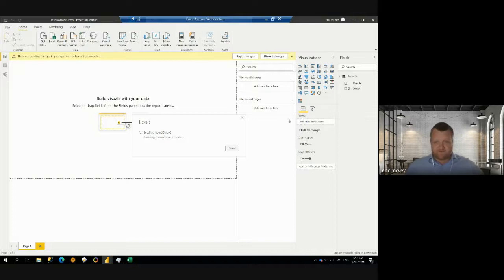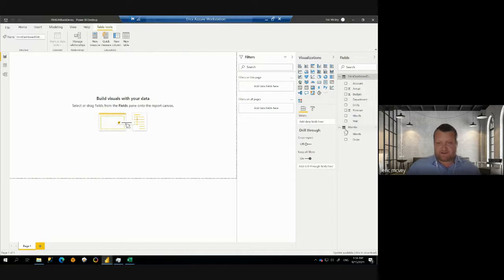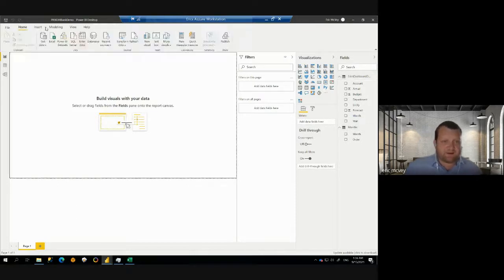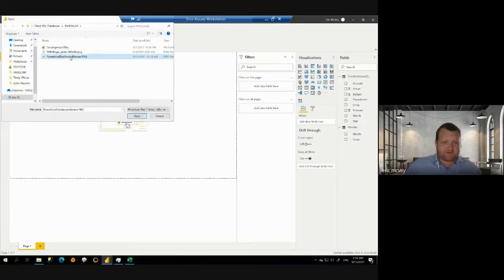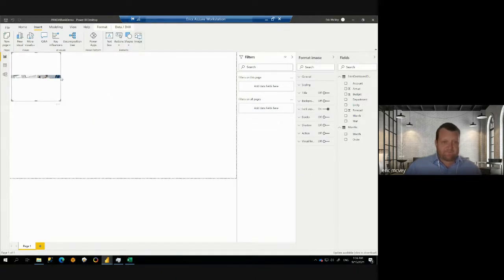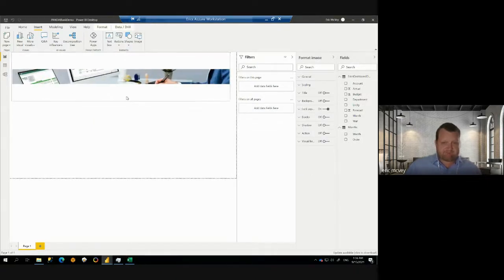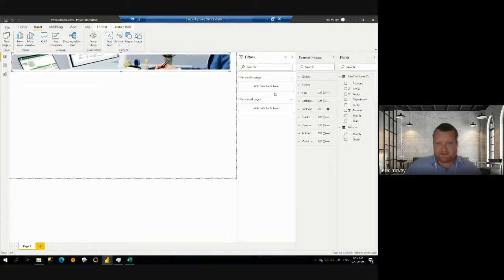I didn't have to write any code. I didn't have to write any formulae or anything. It's automatically going to connect the dots. And now I can start to create things. Okay, so I'm going to start off, because being visual is important. I'm going to put a little banner up just to make it look nice. If you're too fussy with it.